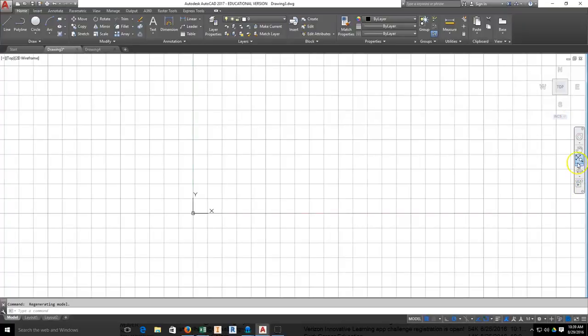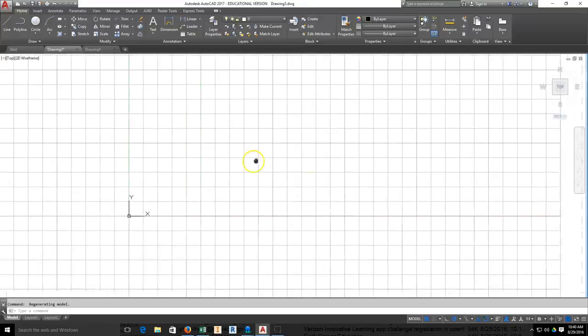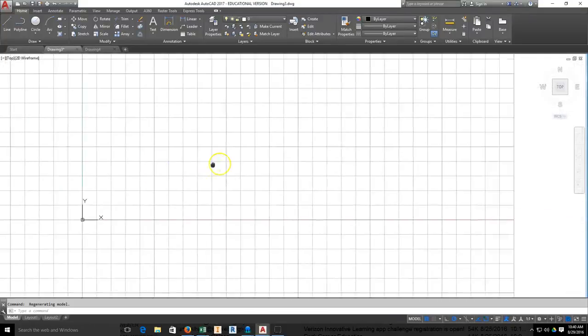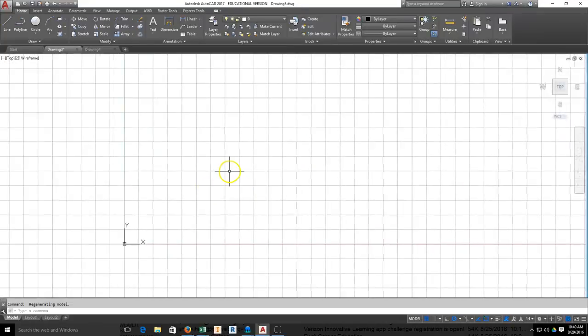Coming down this side, this is again for view manipulation. We really do not need to utilize these tools. The only tool I could see utilizing is the pan tool, but instead of having to come over here and select the pan tool, if you're over here in your model space and you press down your roller ball, okay, not left or right mouse click, not rolling the ball, but pressing it into the mouse, your mouse gets a little hand on it. And if you move your hand, you can pan back and forth and move the entire drawing. Very important tool that you will use as we move forward.